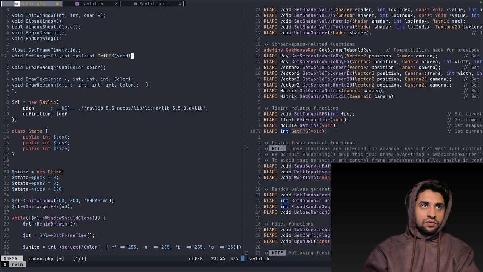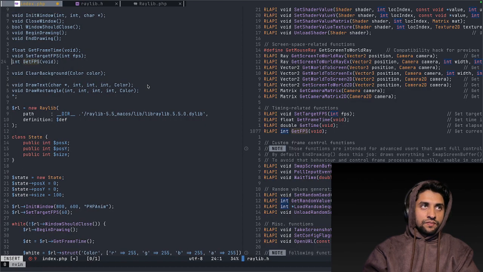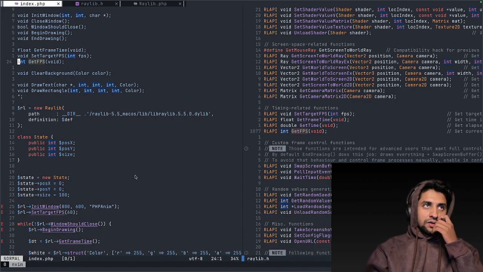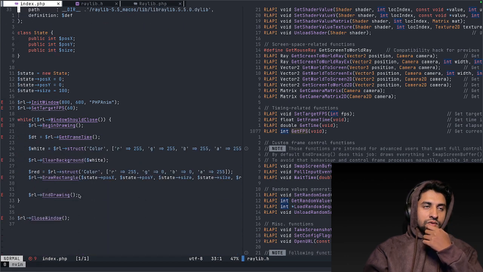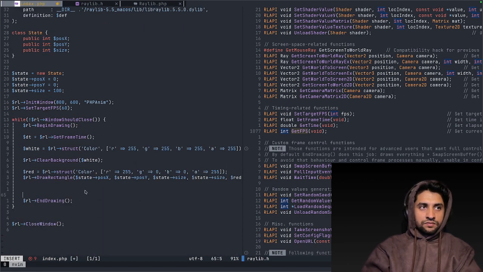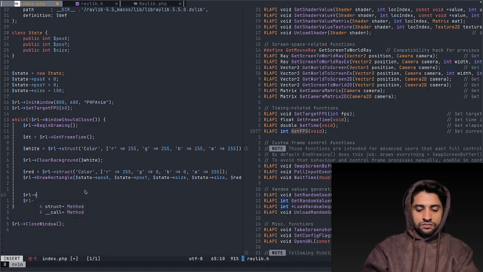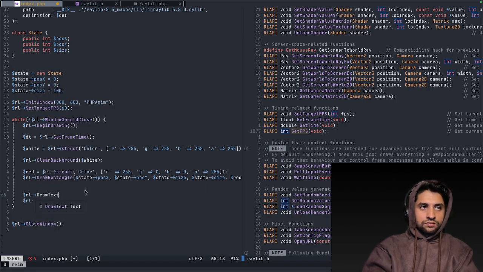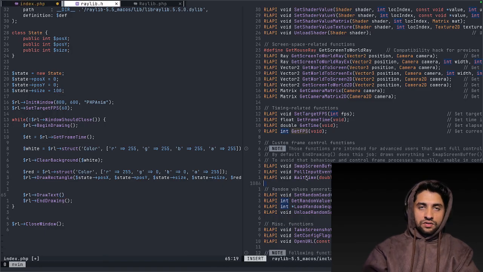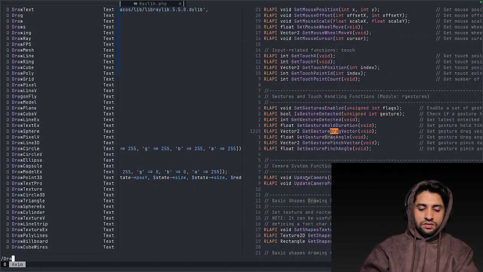So it's going to go here. Get FPS. Okay. Draw text. And what did draw text take in again?